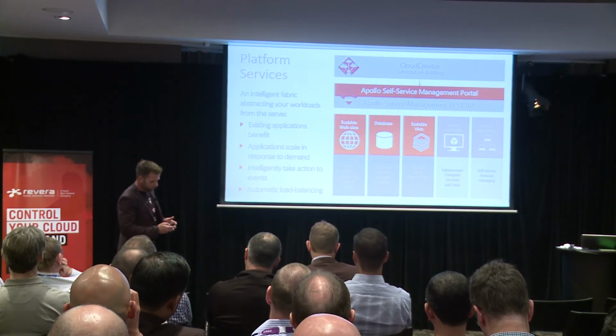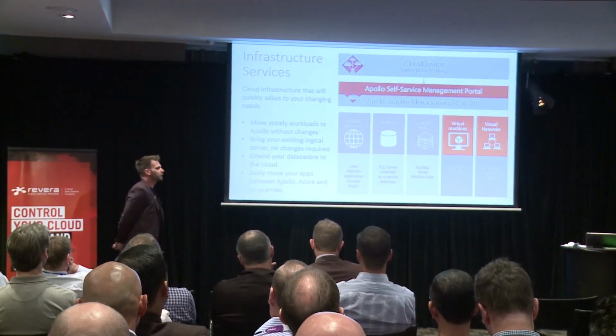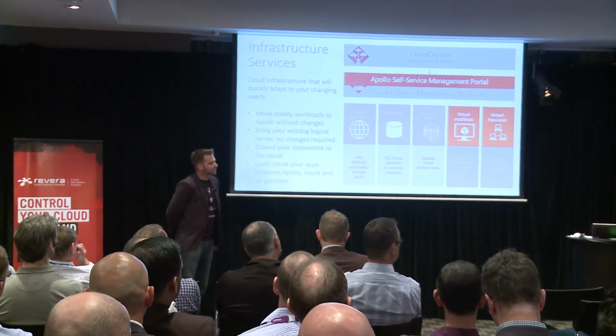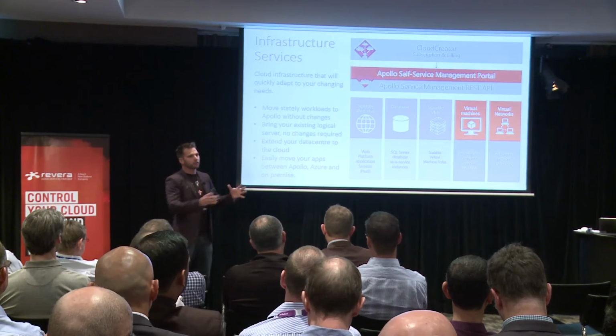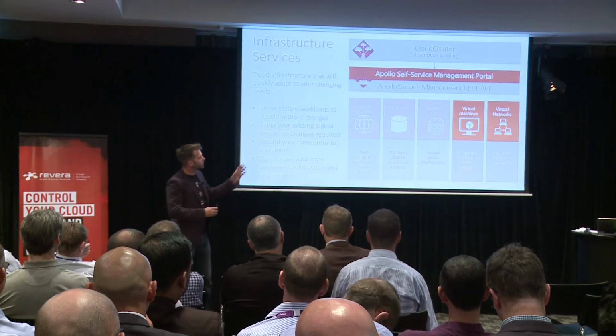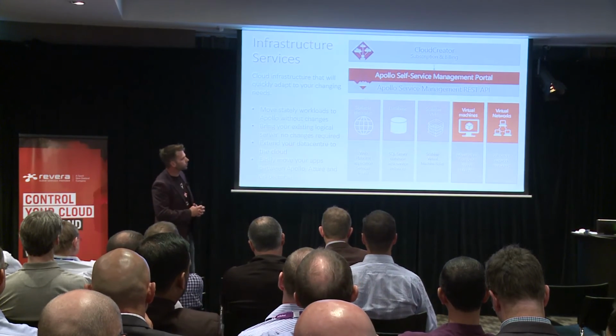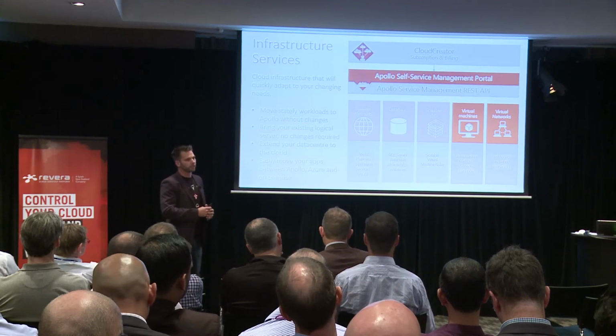So next we're going to take a look at, I almost feel like I'm calling it the poor cousin these days, the stateful virtual machine. This little guy is the guy that you can virtually forklift any existing physical or hypervisor-based server today and drop it onto Apollo and get all the benefits of the UI provisioning and management and configuration out of it.